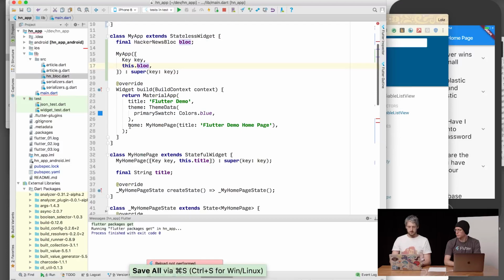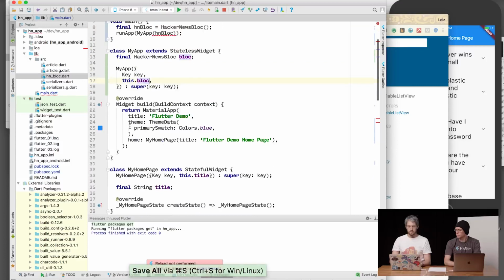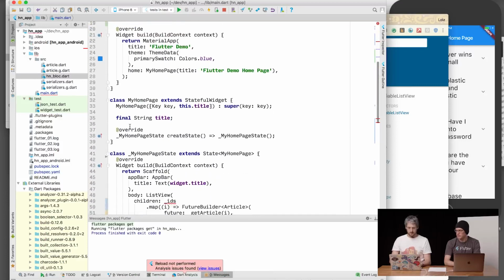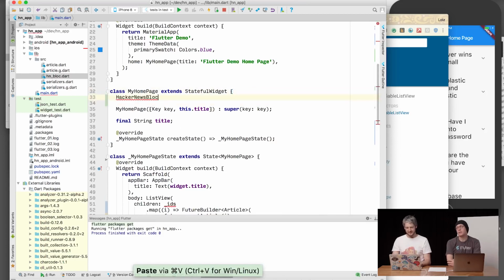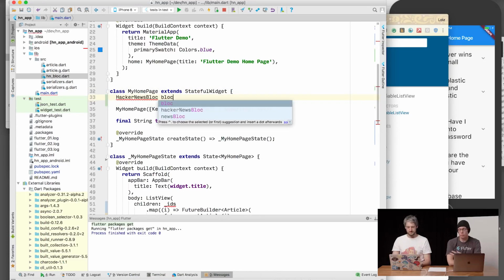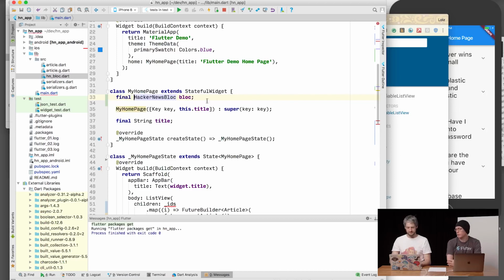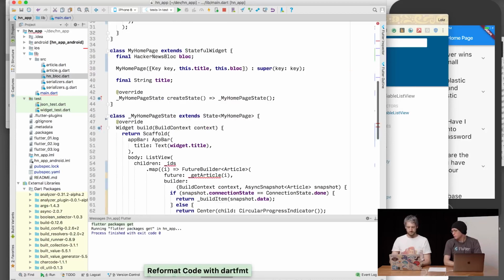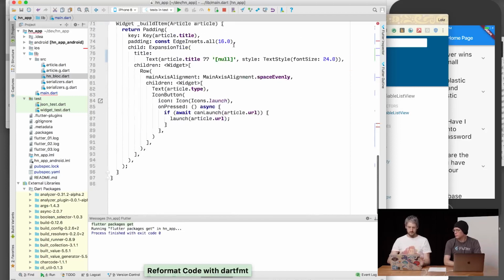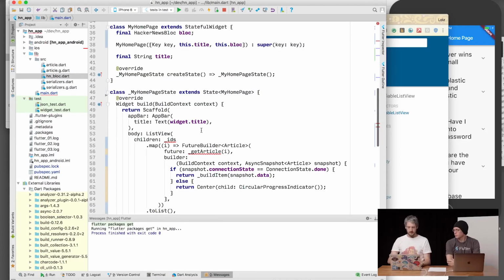Okay. So now we have that in the app, and now we'll need to pass it down into my homepage as well. All right, no problem. This is why we would recommend for an app of any size to use inherited widget, because we have the flattest tree imaginable with 2 or 3 levels, and already we're having to pass through constructor by constructor. An inherited widget takes care of all that for you. But for the time being, this is great. Okay, cool. So we have it now accessible from here.